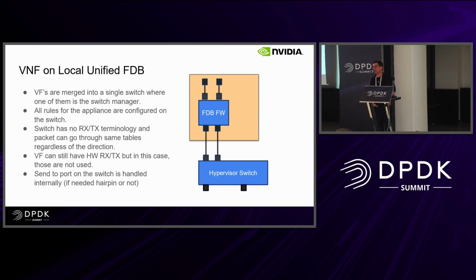Hi. With your solution, are you able to minimize the DMA bandwidth or the PCI bandwidth? You don't have PCI bandwidth. You also reduce the PCI. So the VNFs, the workload VNF and the firewall VNF, are on the host. So it must be going through the PCI, right? No, the packet is in hardware. The only PCI bandwidth that you need is if you have big tables and you need memory, you have cache misses, you need to bring memory. So it's everything. It's one hardware.